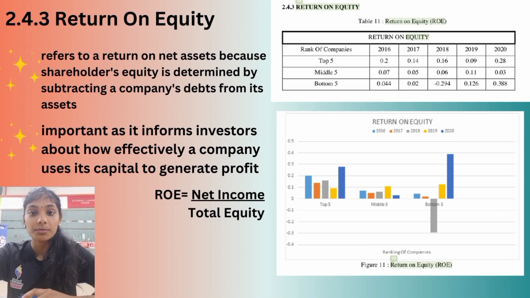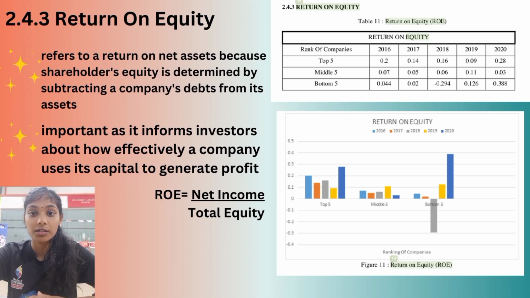In conclusion, profitability ratios are a type of accounting ratio that can be used to determine a company's financial performance at the end of an accounting period. Among the ranking of 5 companies, the bottom 5 companies in 2019, which is 4.81%, recorded the highest financial profits compared to the top and middle companies. The top rankings had a rise in profits since 2019, which is from 0.45% in 2018 to 0.56% in 2019 and increased again to 0.83% in 2020.